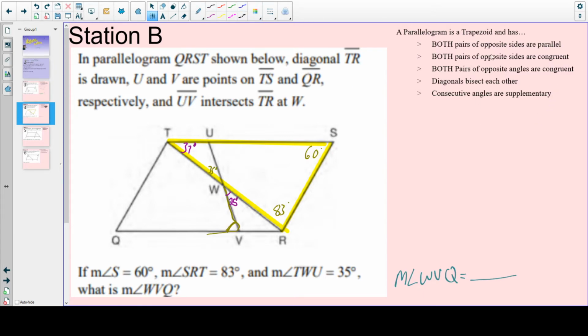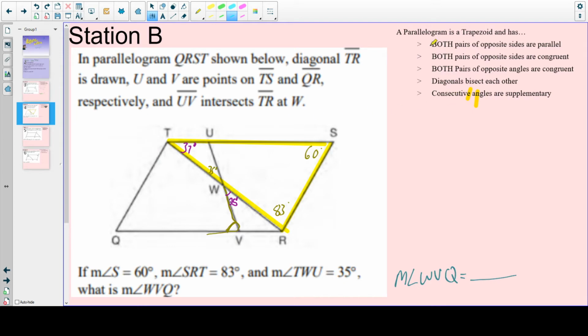All right. So let's see if there's other things that we can do. We can look at some of the parallelogram properties, and since we're working with angles, we can talk about opposite angles being congruent. So if this is 60, this angle, is that Q? Yeah, angle Q must be 60. However, that's not going to necessarily help us. It actually could get us to the answer, but it's a longer way. So if you could show me another way to do this, that would be super cool. But I want to try to find the easiest way.